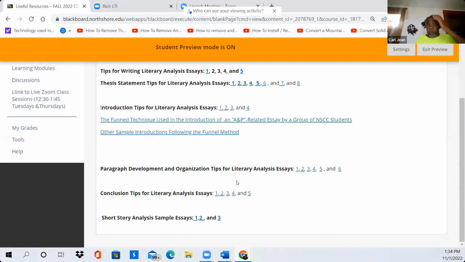Similarly, you're supposed to check out these 5 resources to know how to conclude your essay. And then we have several sample essays in module 2, written by other students. So check them out. As you check them out, since you know a lot now, you can evaluate them in your head against all these things: evaluate the thesis statement, evaluate the whole introduction, evaluate the organization and development of each body paragraph, and then evaluate the conclusion for each of these essays.